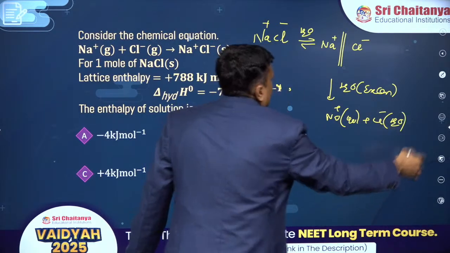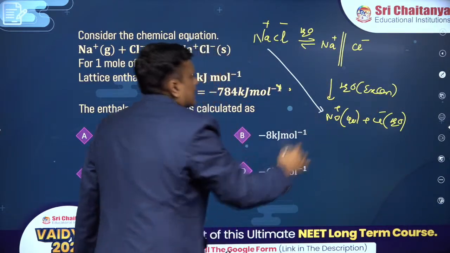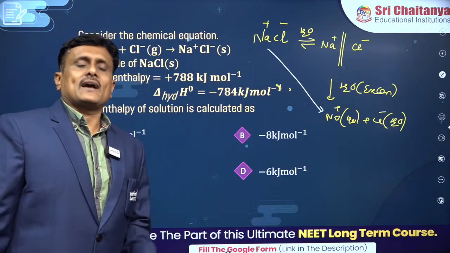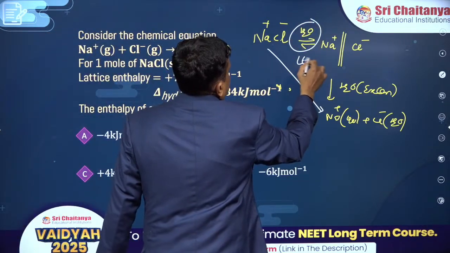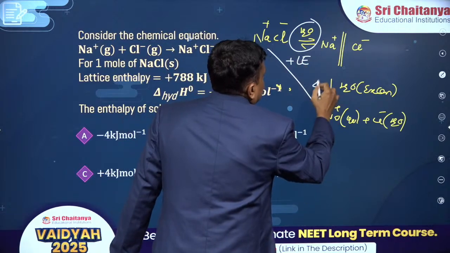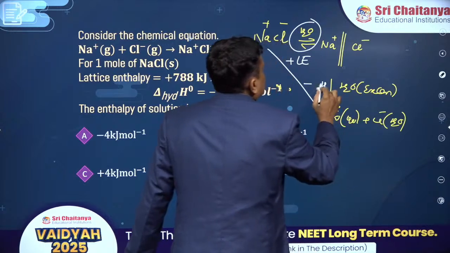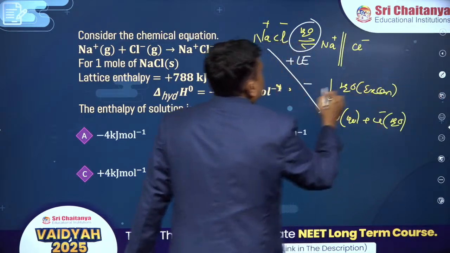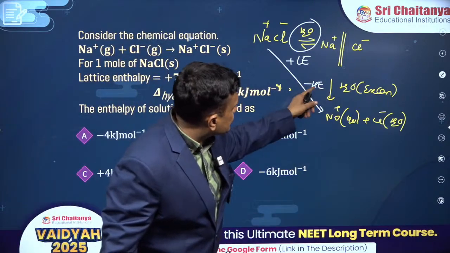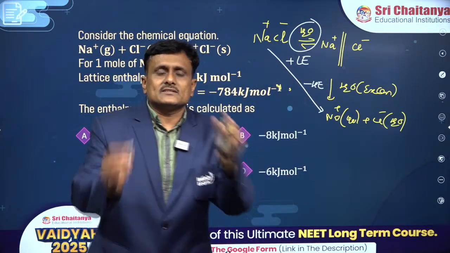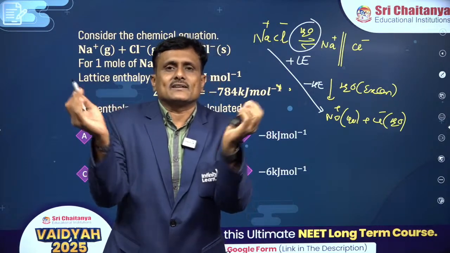So the point is, there are two components involved in converting NaCl solid to NaCl aqueous. One, you have to break the bonds, that is lattice energy, which is given as positive. Second, hydration energy is negative, right? Because when new bonds are formed with water, energy is released, a negative value. Here you need to supply the energy so that plus and minus separate. First you have to separate the cation and anion, then you have to hydrate them.